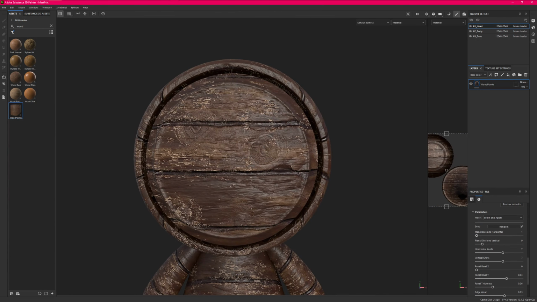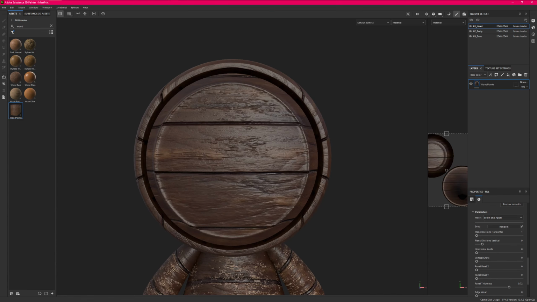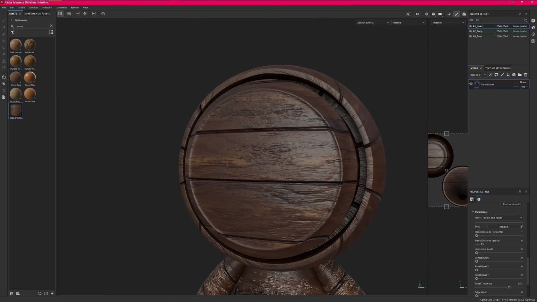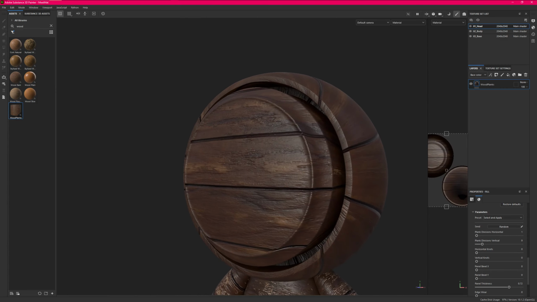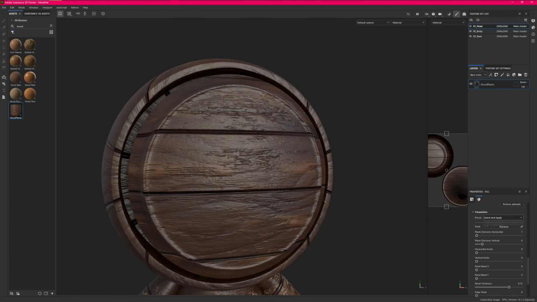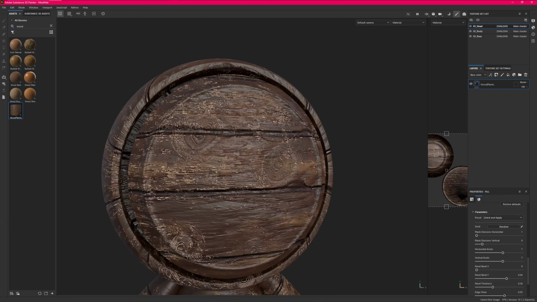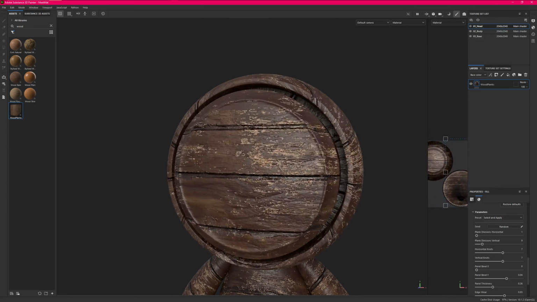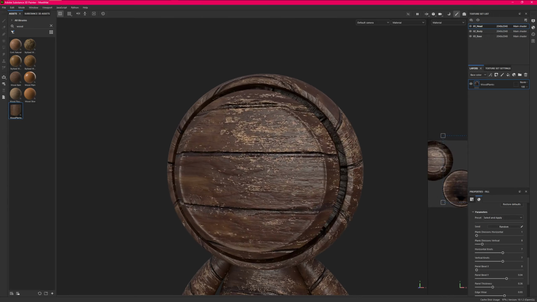So if I go into my parameters here, I have two different versions. I have a clean version with no wood knots. It's very polished, has a little bit more sheen to show that it's been oiled and taken care of. And then I have this default, which is very damaged. It has those wood knots in there. It's meant to be for like more old environments where it's very aged and hasn't been taken care of.